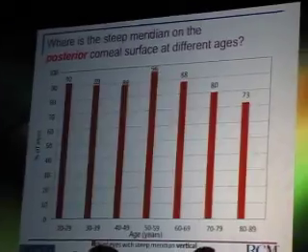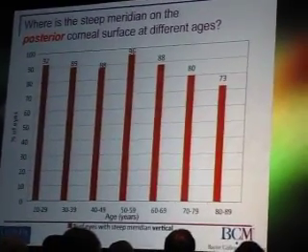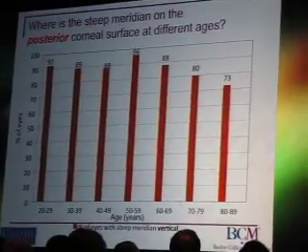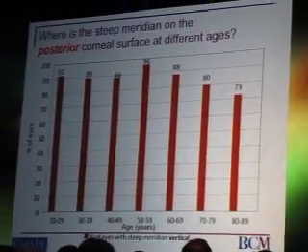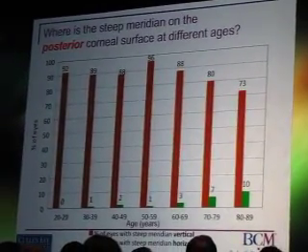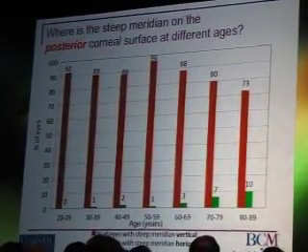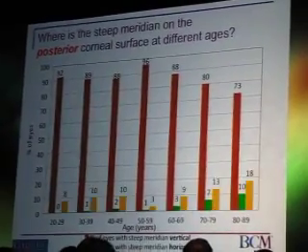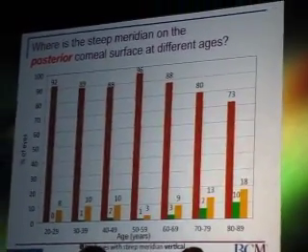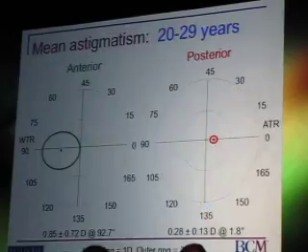What about the back surface of the cornea? Well, it's very different. The back surface of the cornea tends to stay steep throughout life. It doesn't seem to change. There's a little bit of increase in the eyes that develop steepness along the horizontal meridian, and a slight change in the obliques. So it's a different sort of situation.